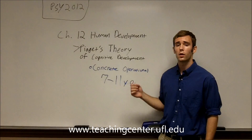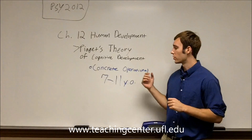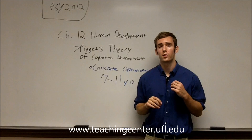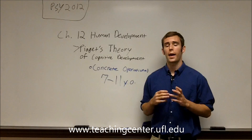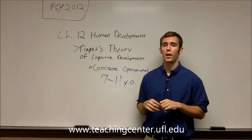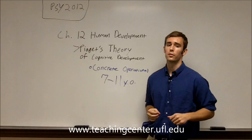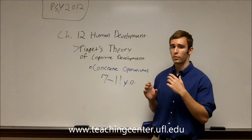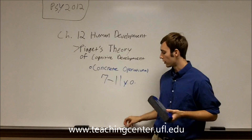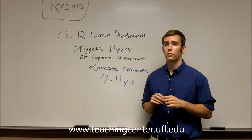Piaget's third stage of cognitive development is called the concrete operational stage. This begins at about six or seven years of age — the chart in your book says seven to eleven years old, so let's go with that. In this stage, the child learns basic logical principles: they learn how to count, add and subtract numbers, and organize objects into categories or series. For example, they could organize all the blocks into a pile, or all the toy animals together. A series is like organizing objects from smallest to largest. They can only do this for concrete objects though — like an eraser or a marker — and can't reason about abstract principles like freedom or justice. That comes in the next stage, the formal operational stage.